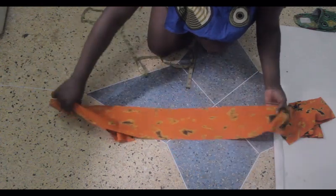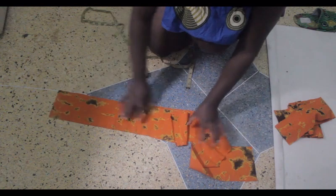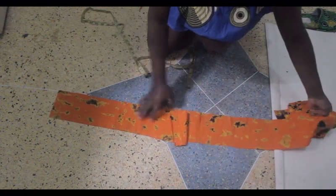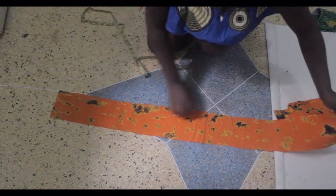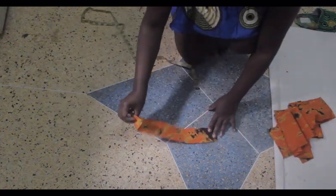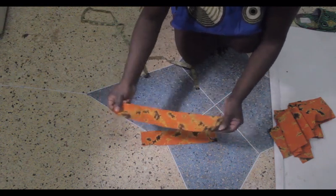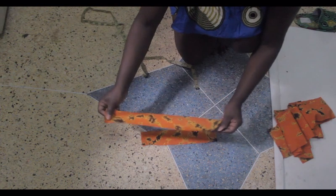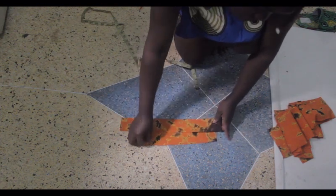And then I have the sash for the belt. You don't have to do the belt, but I decided to do it. It's 60 inches by 5 inches. And these ones I cut on bias. Bias means diagonally, so that they have a bit of stretch, and I'm going to use them as binding for the neckline.